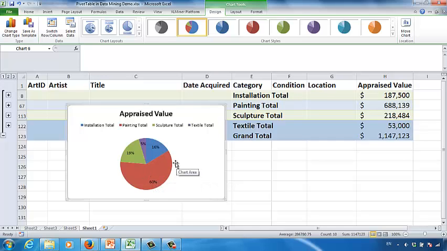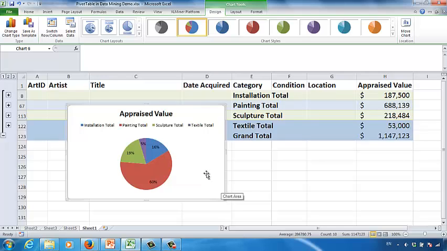Is this pie chart correct? This is the correct answer. It's not because I created it, but because we followed the correct procedure to calculate the total values of art pieces under different categories first, and then we created the pie chart according to the subtotals.